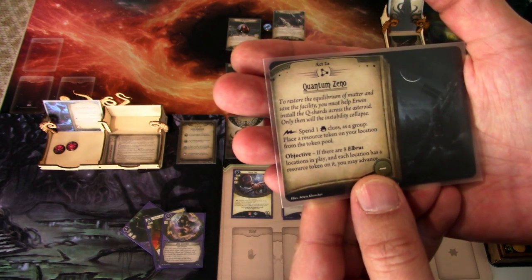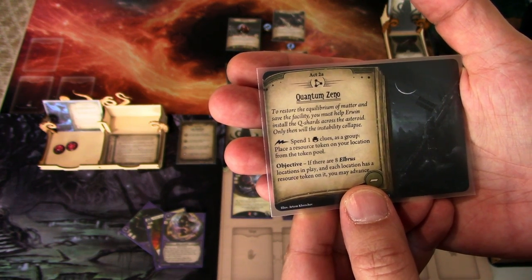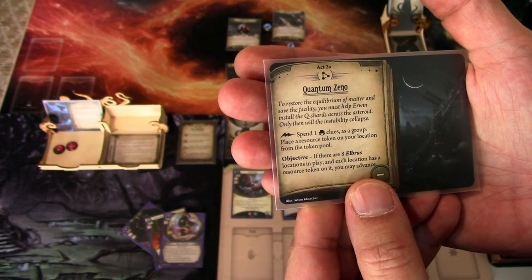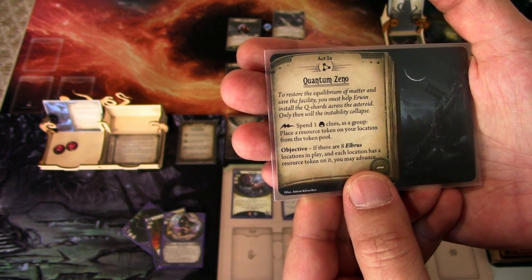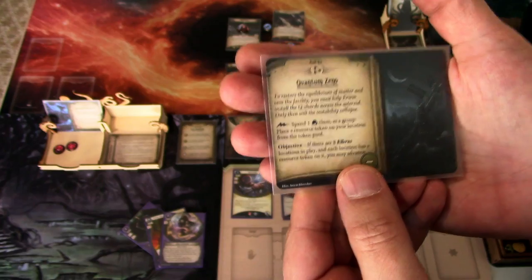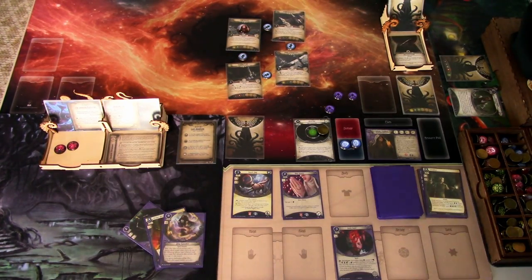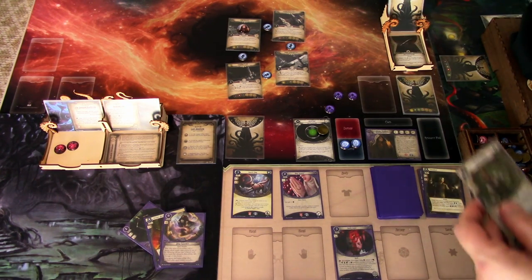To restore the equilibrium of matter and save the facility, you must help Erwin install the Q-shards across the asteroid. Only then will the instability collapse. And first, trigger: spend one clue as a group, place a resource token on your location from the token pool. Okay, well, we get... So we can put this one away. We are not using that one in this game.